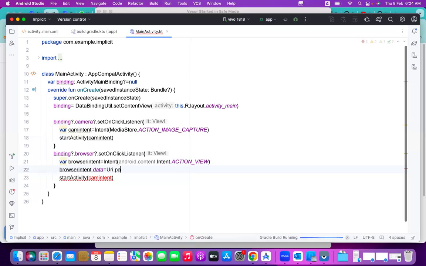We are parsing one URI. So within this, now we need to write one URI. So here, this is the browser intent, right? So here we will write one URL. So let me copy some URL.